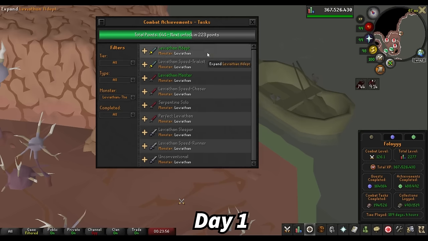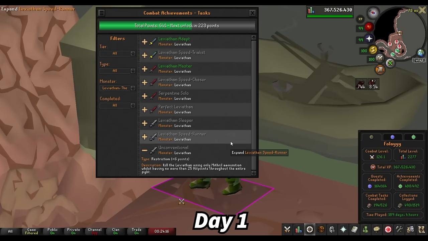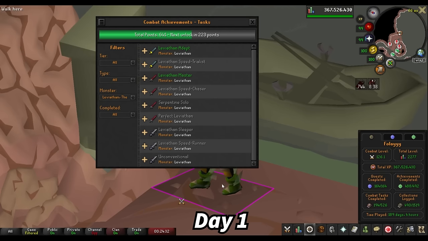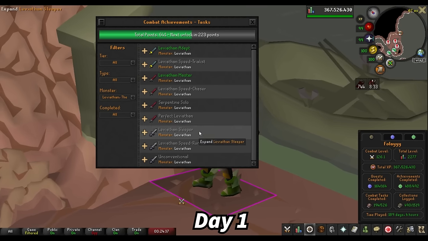But I'm going to try to fill out this combat task, because another one of my, I guess not short-term goals, but a goal that I want to get in the future is to get the elite combat achievements done. So knocking off some as I go throughout these bosses to get the pet and stuff will help do that along the way. The only one I will really have to go for is killing the Leviathan with only mithril ammunition while having no more than 25 HP throughout the entire fight. So we'll see about that one. But all these other ones seem pretty doable.